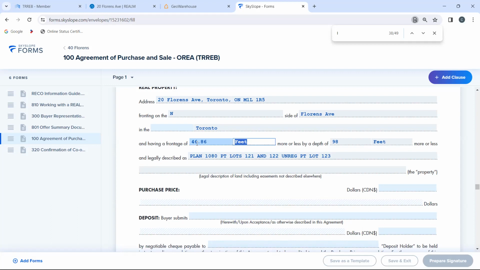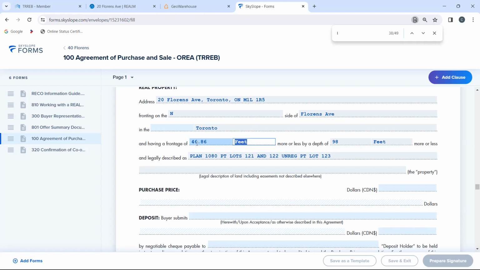But when I looked on Geo Warehouse it said 0. And then I looked down and one side was 147 and one side was 150. It was kind of a parallelogram, not quite a rectangle, right? I put zeros and then I write beside that, Irregular. And then I took it one step further.